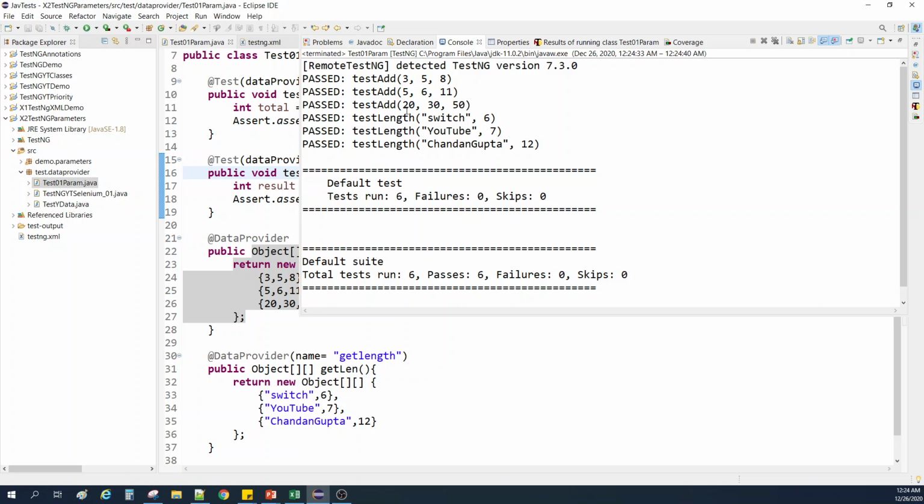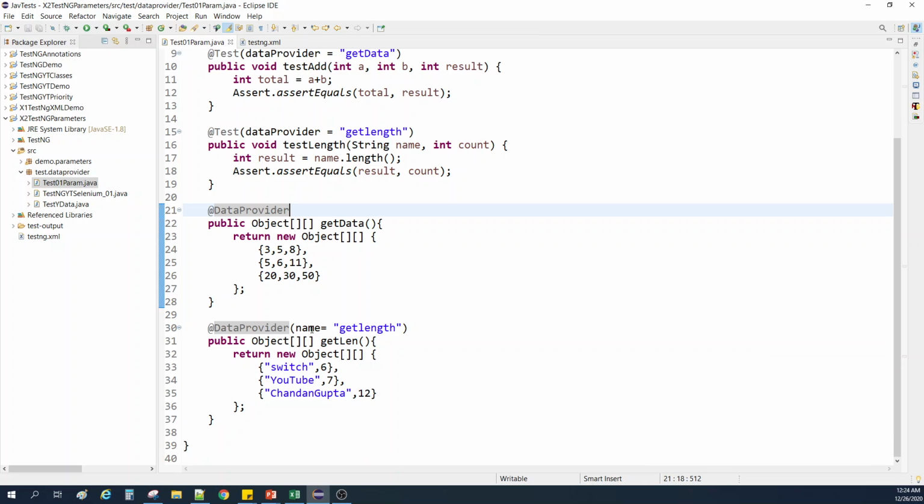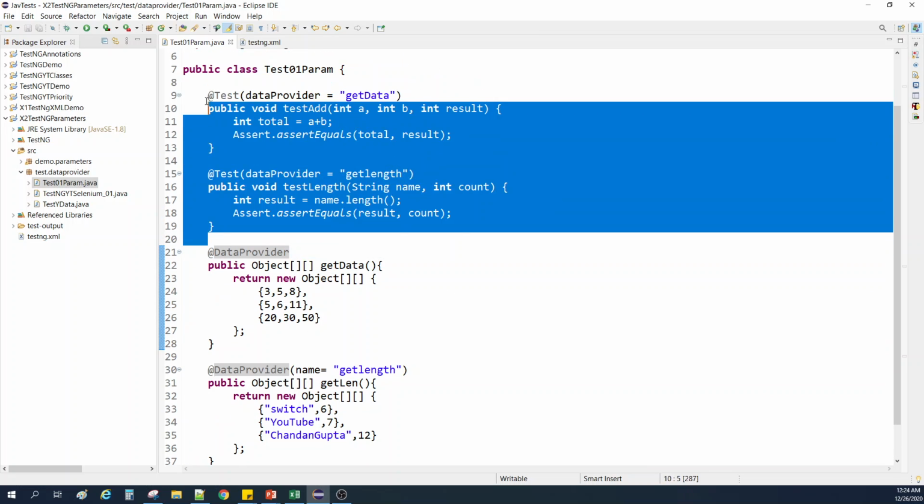All right, then, we were lucky. If you see, 3 methods for the first one, and the other one, test length method, was tested with 3 different sets of data, 6, 7, 12, right? So that means the assert was successful. So all these values and everything was correct, right? So we are sorted. But now if you see, we can have multiple test data.